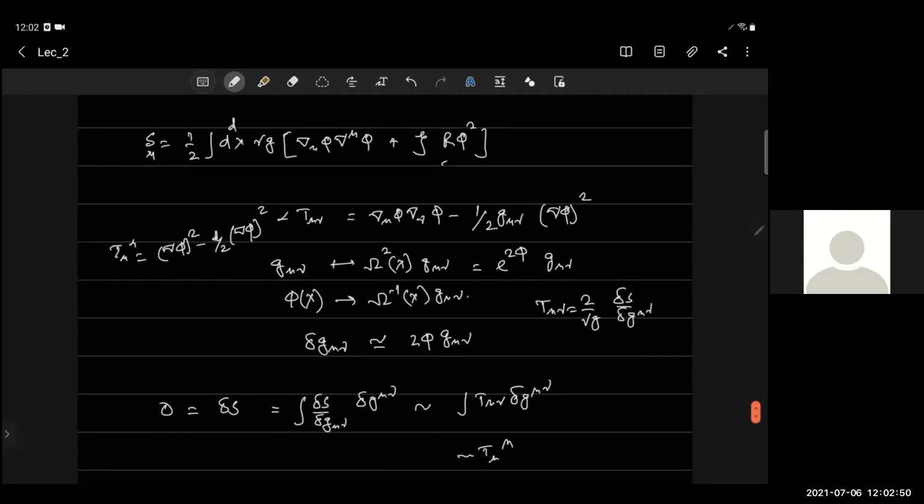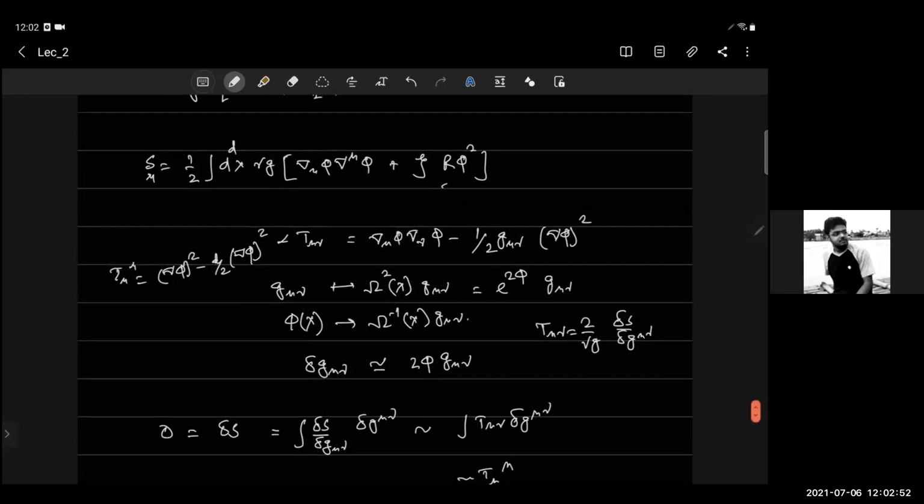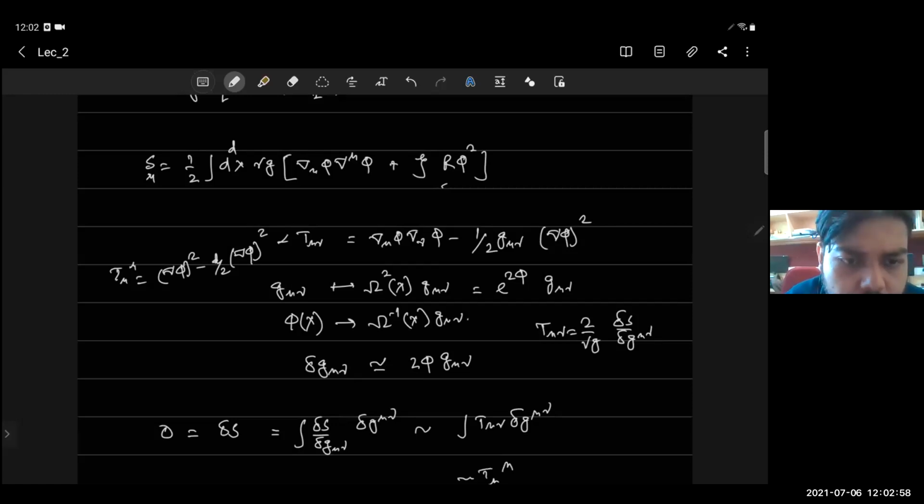Sorry, can you repeat that? I couldn't hear you. I mean, you can think of there is S gravity. This is the definition of the stress tensor, right? T mu nu is 2 over square root g delta S over delta g mu nu, provided S is the matter action. You need to separate out the gravitational part, and whatever is left over, you do that. The gravity part is the Einstein gravity action. That is not written here. This is the matter part of the action.